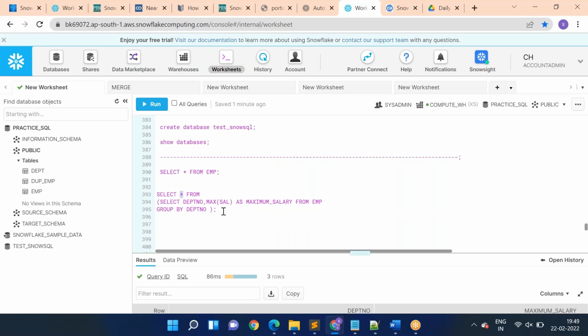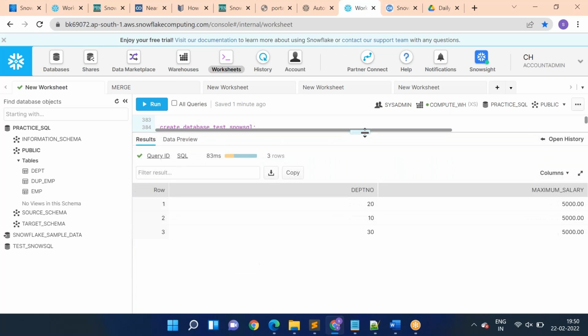Now, what is your output? How many columns are we going to get? How many columns are we expecting, Bindu, now? 2, sir. We are expecting 2 columns. Column 1 is the department number and column 2 is the maximum salary. Now I am running this statement. Now just see the result. What is the output we are getting?